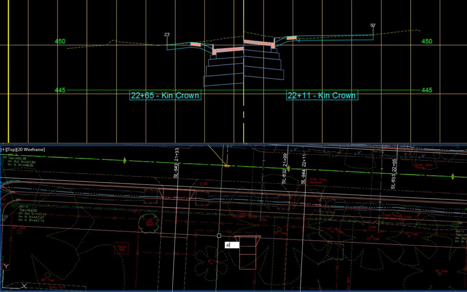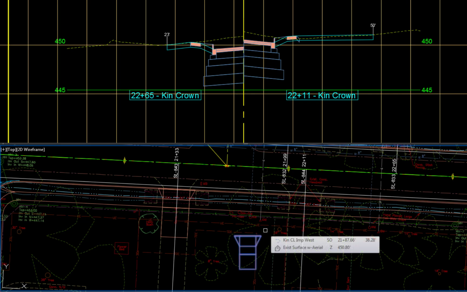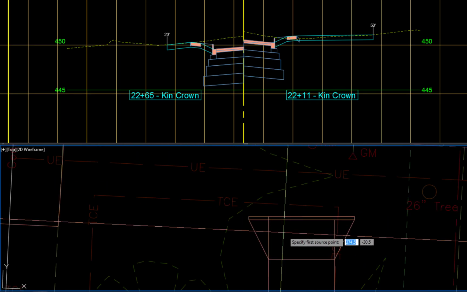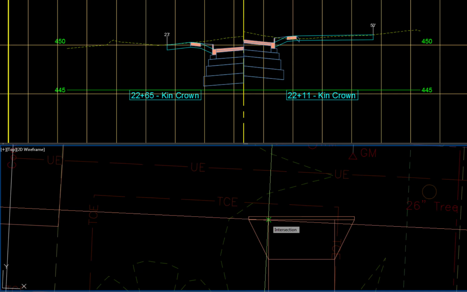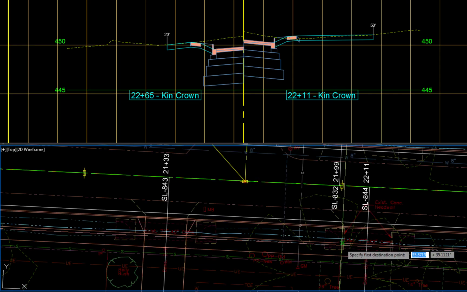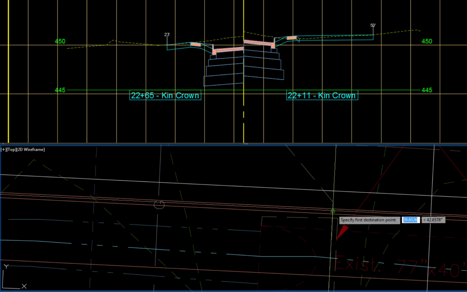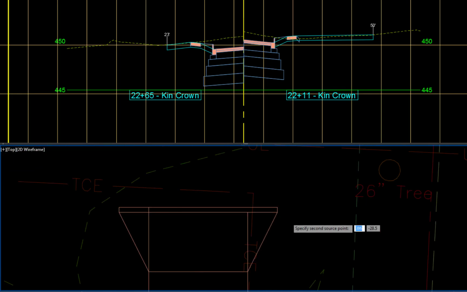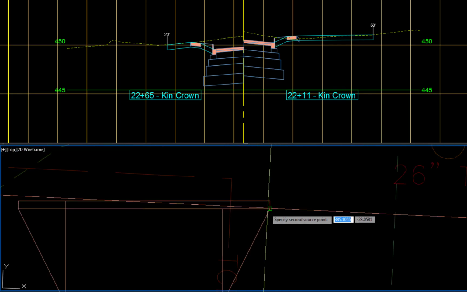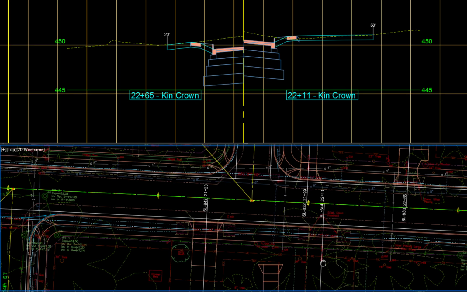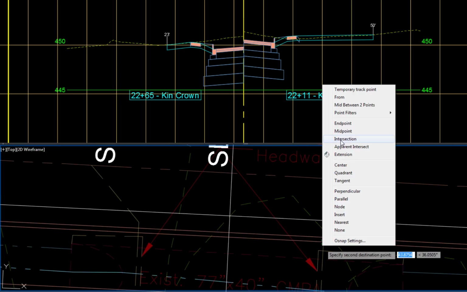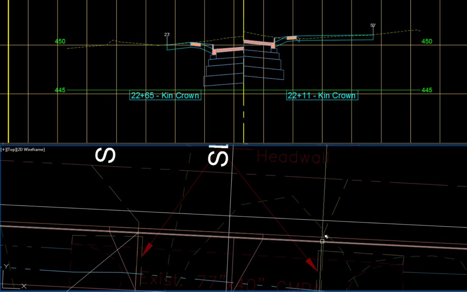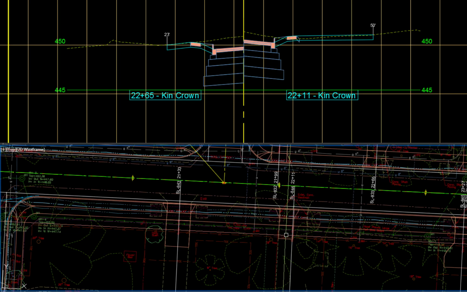AL, enter to start the align command. Use a window to select all lines in the driveway template. Enter. First point, pick the intersection of the back of the curb with the left edge of the driveway. Second point, pick the corresponding point in the plan view. Second point, pick the end of the back of the curb in the template. Third point, pick the corresponding point. Depress enter twice. The driveway template is superimposed and aligned with the original driveway.